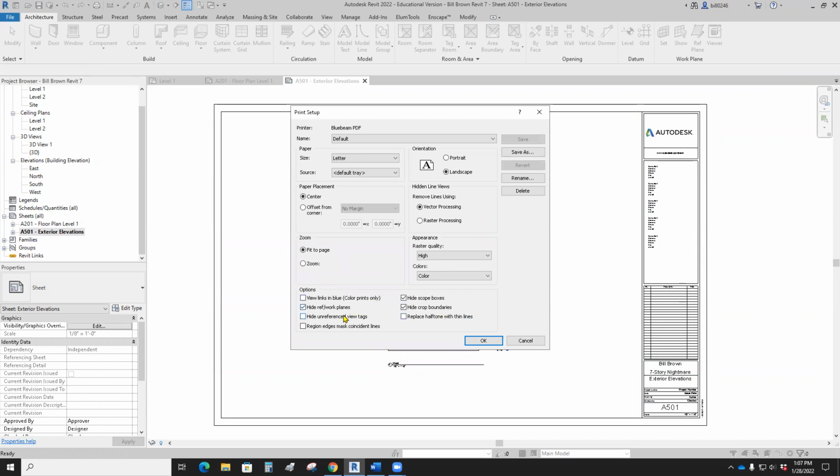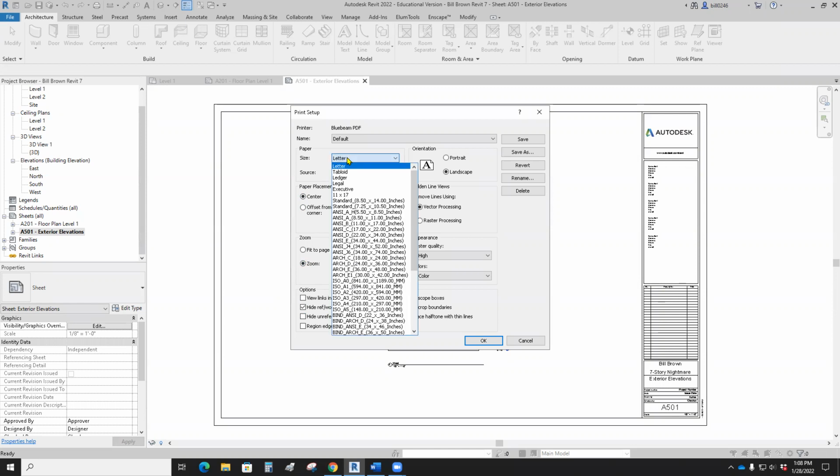And what happened, I'm going to guess pretty much on Cameron's, is she missed a button here. So this is zoom 100%. You have to hit the zoom button right here. And then what will happen is you'll notice that center moved. It was on center and then it moved down to here. I need to go back to center. And what Cameron did is she left this alone, and that was a mistake. For this particular paper, I would like you to do ANSI D. That's the size of this paper. It's 34 by 22. And that's what she missed. And that's why that thing all printed all wacky on her.